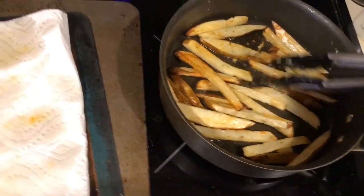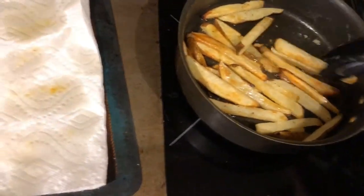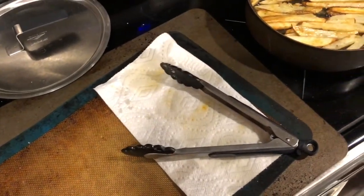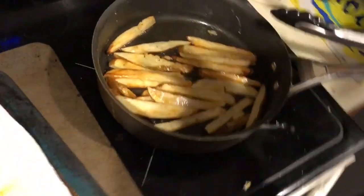So yeah, I'm just putting a final toast on these fries, and then I toss them in what I am most excited about in this recipe, malt vinegar powder, which I've never seen. I love malt vinegar, and I love malt vinegar on my fries, so it should be kind of cool.